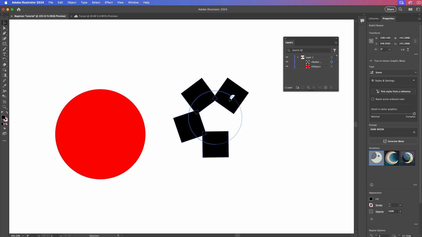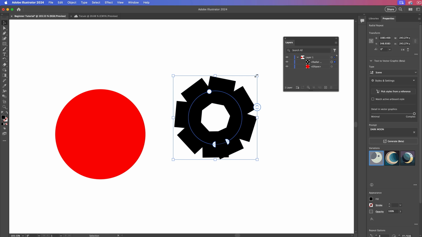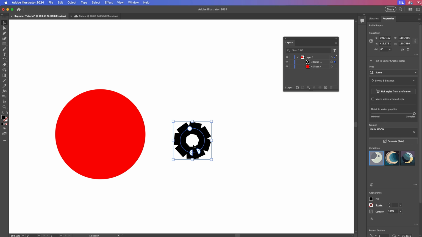This one shows us how many we want. If we want to cut it in half or something, or maybe we just want half of it like so, then we can increase it here and then bring it around. And we can still move this up and down like so. We can create some interesting patterns and visuals within this.